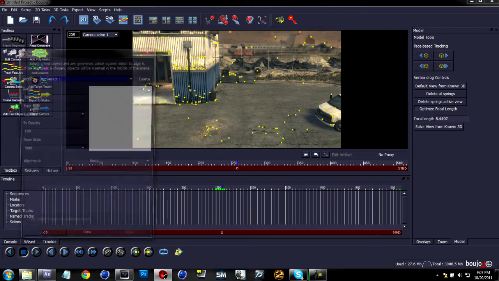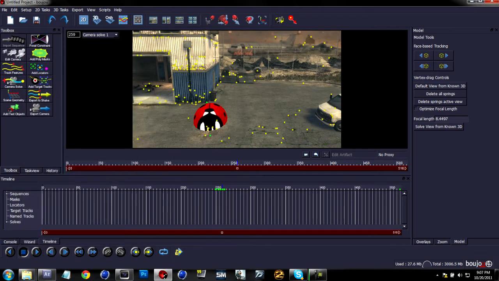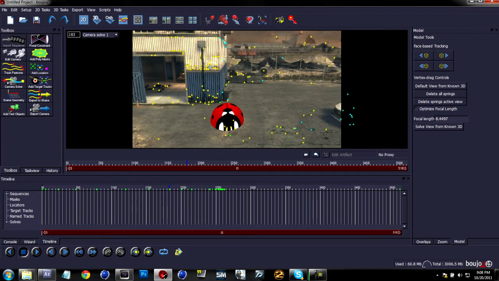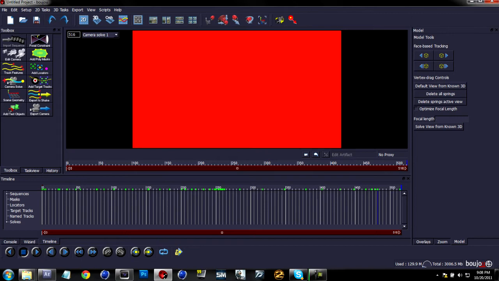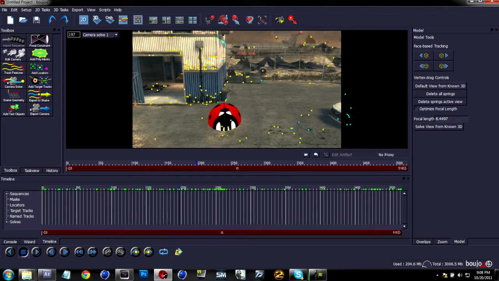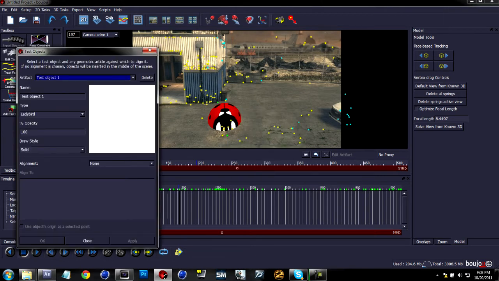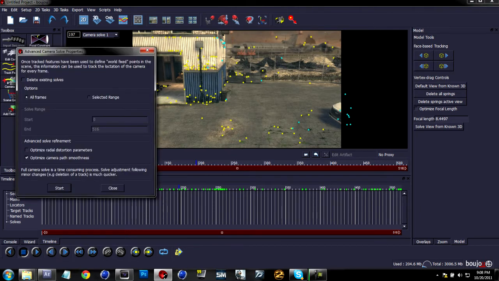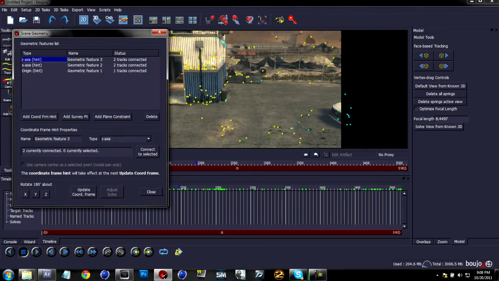Close. Add test object to see if we did this right. And yeah, we did this right. Perfect. That is perfect. Perfect, perfect, perfect. Maybe our z-axis could be fixed. So maybe let me delete the, whoops. Let me right click, delete, and go back to, whoops, no. Scene geometry. And let's reselect that.